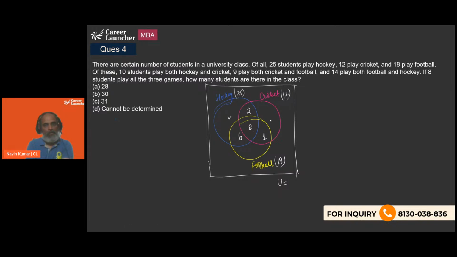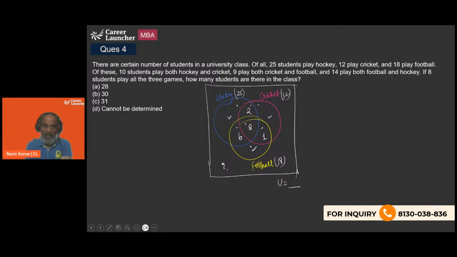Now we will be able to figure out the values here. In order to find the value of the universal set, there are 8 regions here. Region number 1, 2, 3, 4, 5, 6, 7. And let's not forget 8. I know the value at each of these ticked regions. I do not know anything here. Nowhere is it written that every student plays at least one of these 3 games.